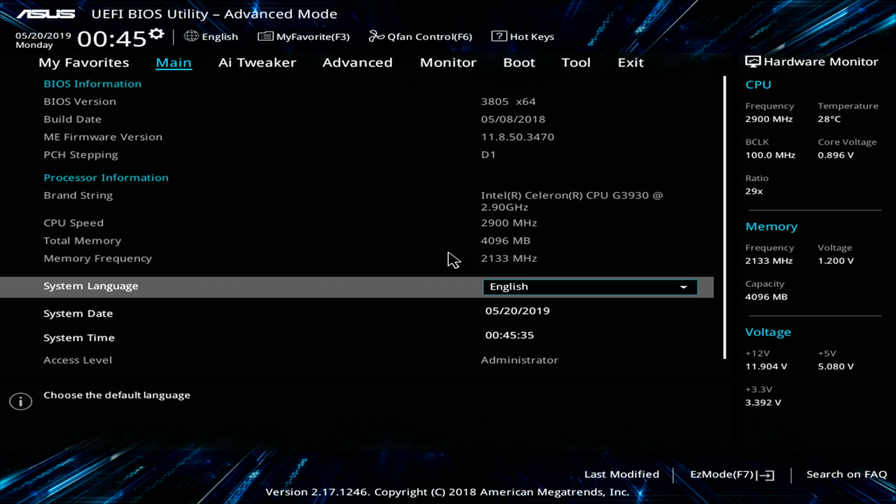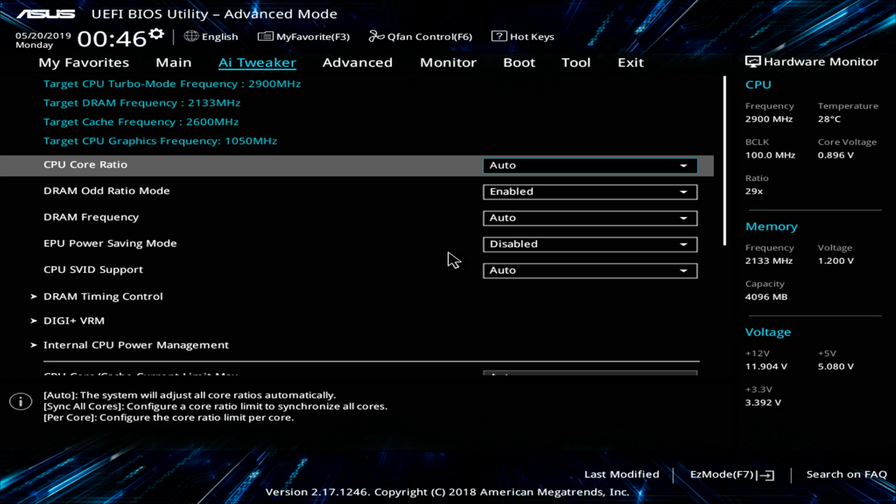So I'm in the BIOS here of my motherboard, and I just want to make sure that I have the onboard LAN enabled. This is not the same motherboard that I used in my last pfSense video. This is an Asus H110T Mini ITX. Not a whole lot different, but I can go over that another time, but this is just a little bit easier for me to do.